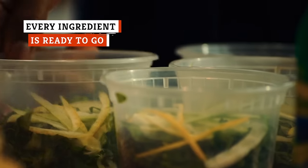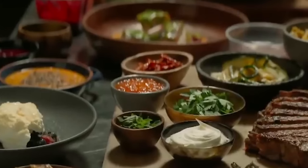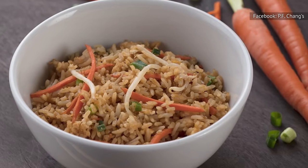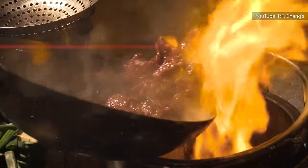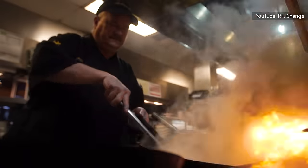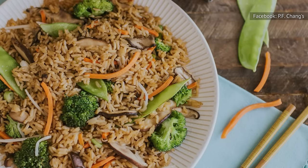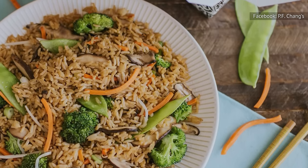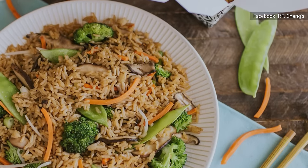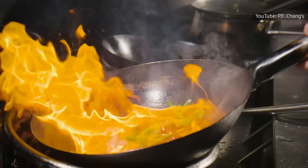If you've ever tried to improve your cooking technique, you've probably heard of mise en place — having all of your ingredients and dishes prepared and ready to go before you begin cooking. Although it's important for cooking in general, it's especially important for fried rice. The process of cooking fried rice goes by lightning fast. If restaurants don't have everything they need while cooking over a volcano-sized flame in a heavy wok, the ingredients will burn up and quickly go to waste. Cooks chop, measure, and set apart every single ingredient before service because there's literally no time during the cooking process to prep more ingredients.